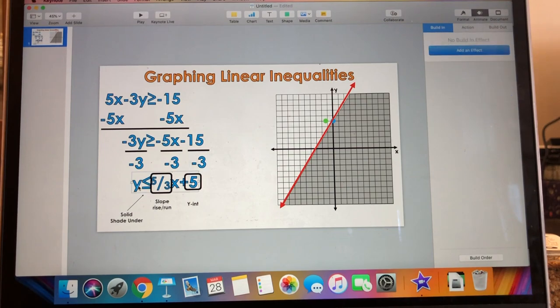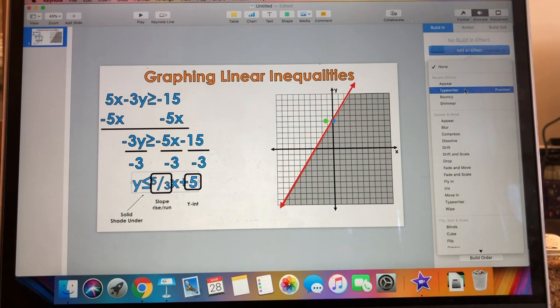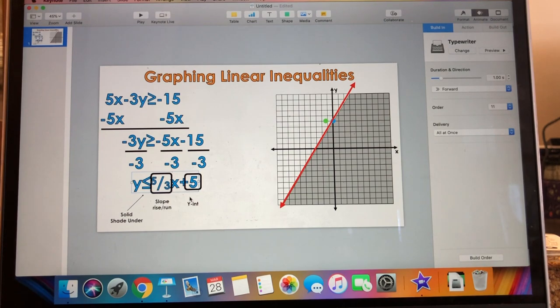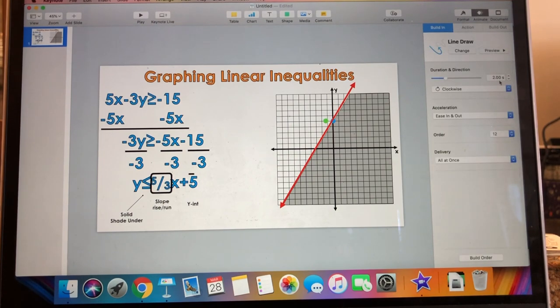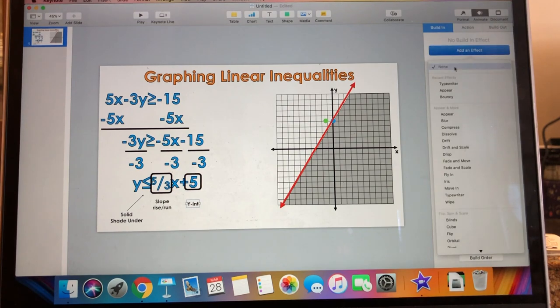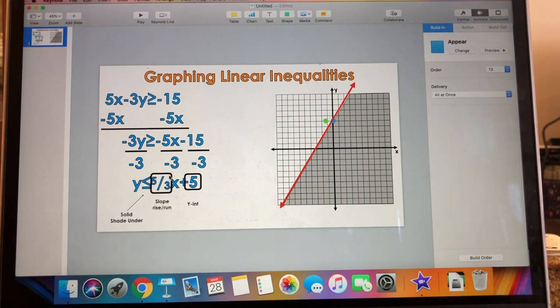The next thing I want to come on the screen is this next level of the equation, right? So I'm going to typewriter that, and then I want to draw attention to the y-intercept, right? So I am going to make the circle appear by doing the line draw tool, but I'm definitely going to put it down to like 0.8 seconds. And then y-intercept appear. I definitely want them to know that their slope is what I need to look at next. So I'm going to line draw, put it down to 0.8 seconds, and then make the words appear.